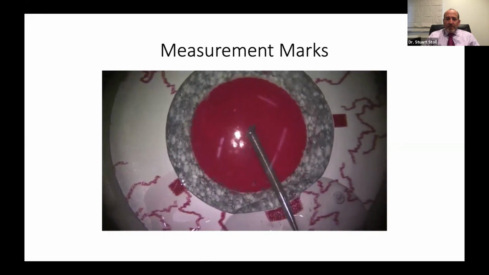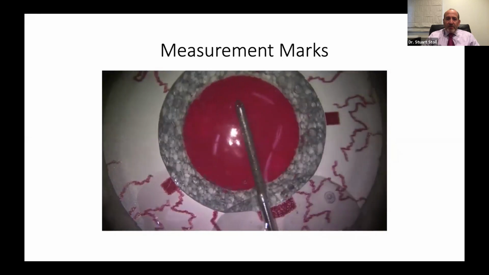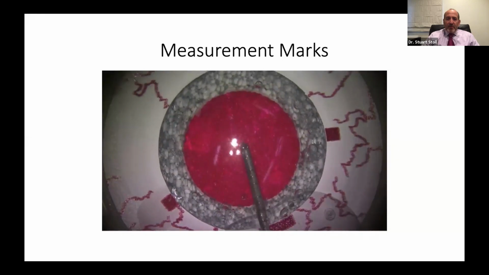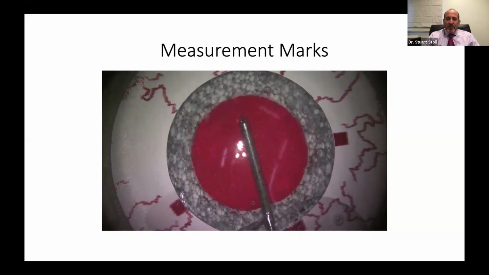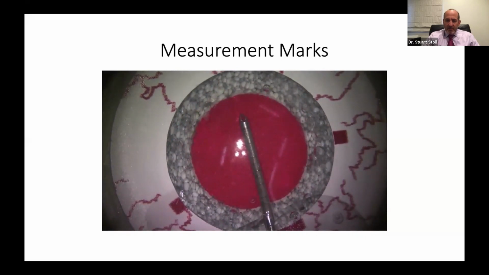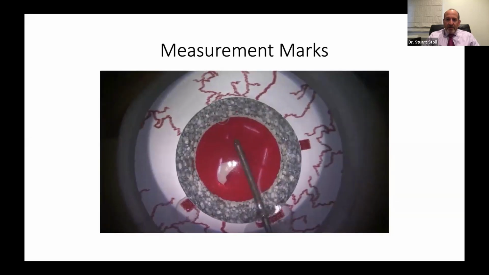So the capsulotomy forceps that I use have measurement marks. So if I have a widely dilated pupil or a small pupil, I can see where I need to be. I can use my measurement marks. It might be hard to see, but there are 6 hash marks on there. And I like to aim for 5 to 5.5 millimeters. So this is showing the measurement marks.